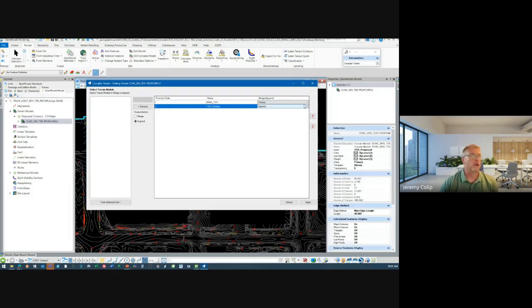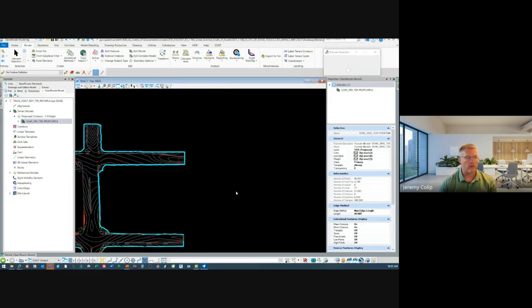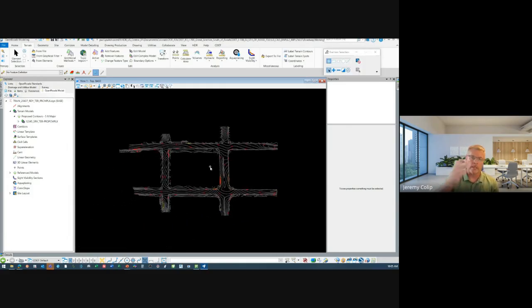So for my intents and purposes, what I want to make sure is this is my proposed terrain. So I want to make sure that that is the main one. So I'm going to come in and make sure that I have that. Then if I get additional information, I can add it in. I can take my existing out, replace it with whatever. I've got this complex terrain that can be used throughout the project, and I'm not deleting or moving it around or doing anything else with it.